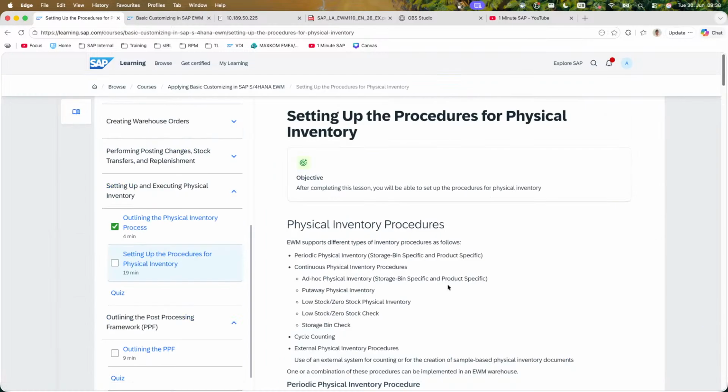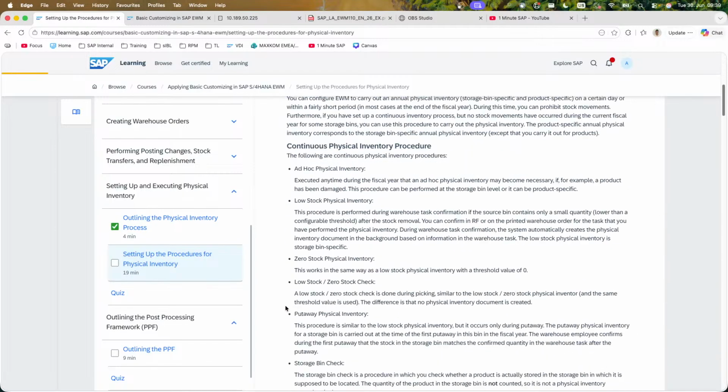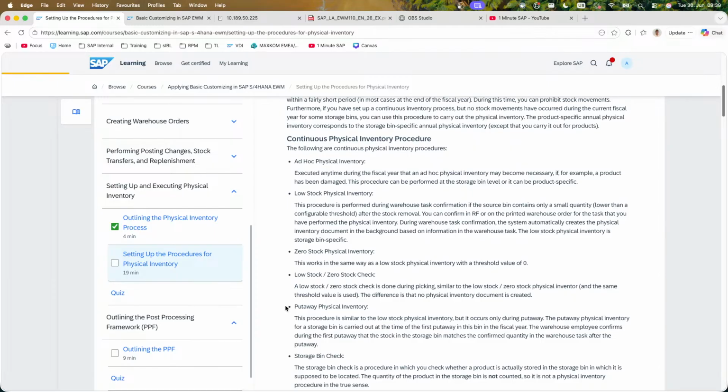Let's move on to how to set up the procedures for physical inventory. We have different types of inventory procedures: periodic, continuous, cycle counting, and external physical inventory procedures.